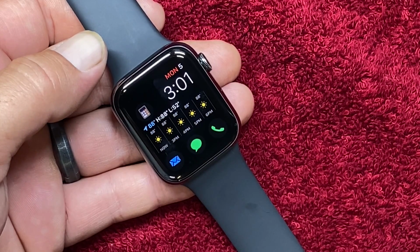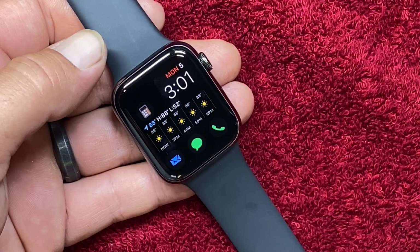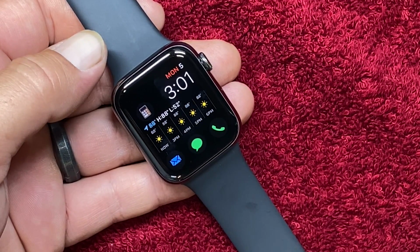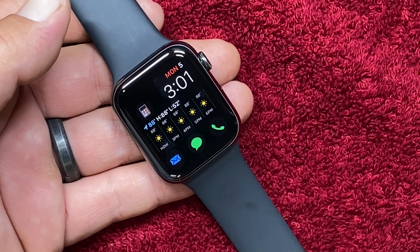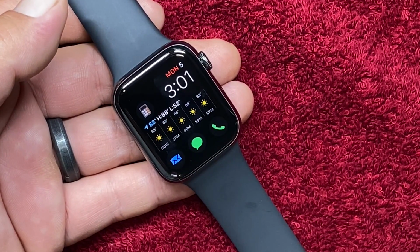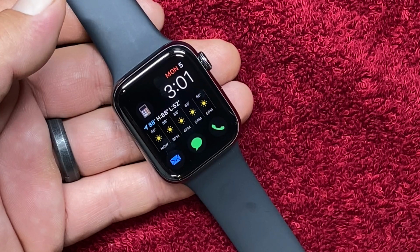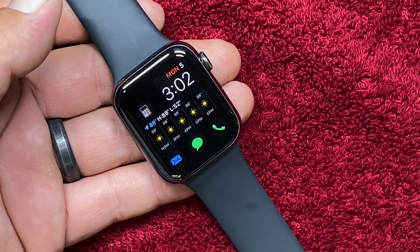That is one of the biggest advantages to the Apple Watch 6, though, the 18 hours of battery life. Now, that's 18 hours of usage. On the Apple Watch Series 3, I was still getting 2 full days of battery before I was down under 10% and had to charge it. I've only had this for, I just put it together last night, or undid it last night. So I haven't had enough time to know how it's going to run without being charged. So hopefully the battery life will be an even bigger improvement over what previous generations were. And especially I should see a notable difference over the Apple Watch Series 3.